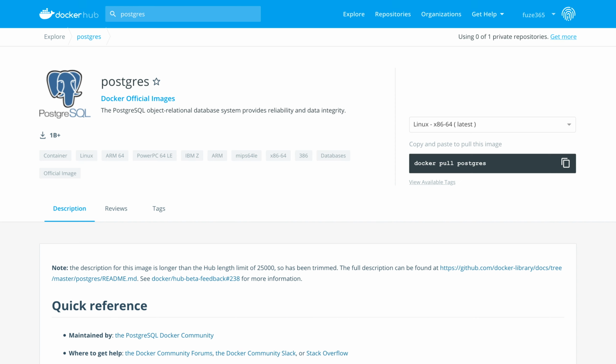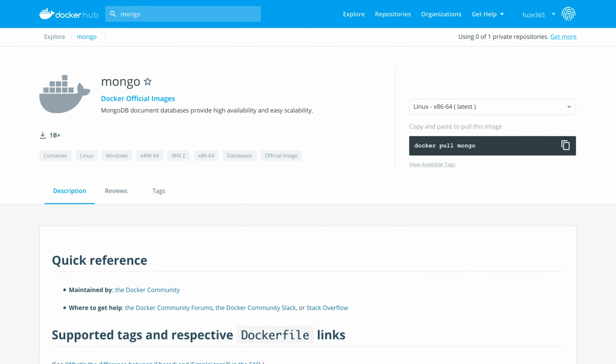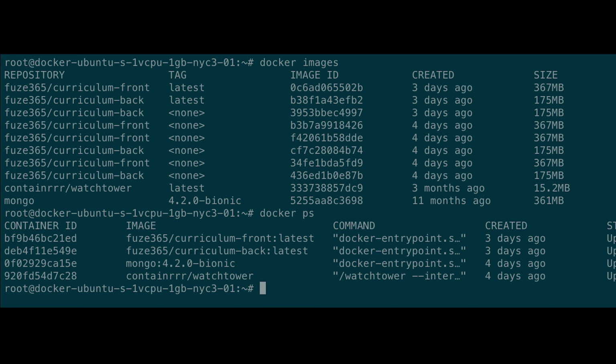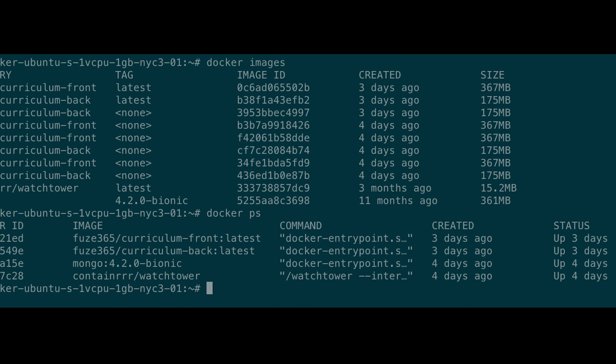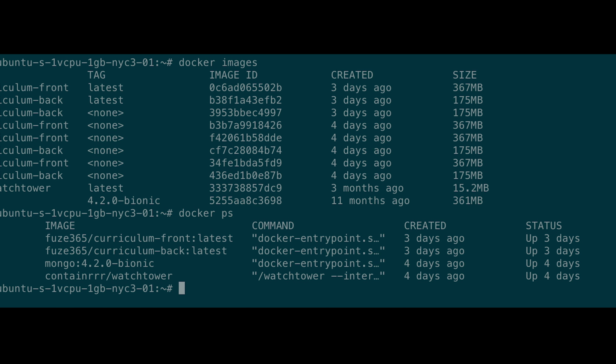In this video, the application that I'm working with actually links to a MongoDB database, which is also running in a Docker container on a different port. And so I expose a port on each Docker container, and that's how each container can work with or communicate with each other.